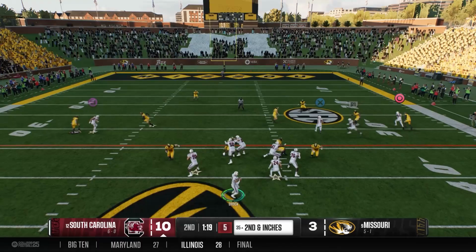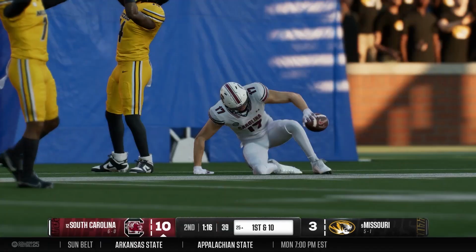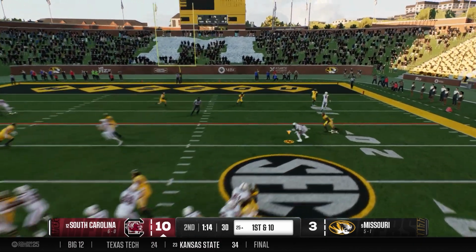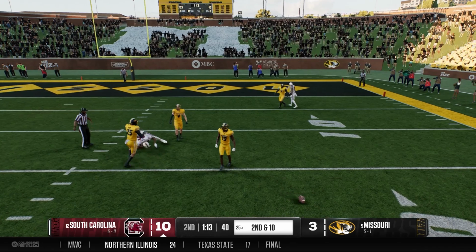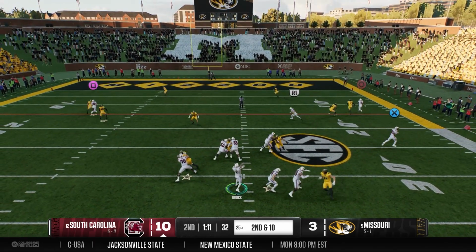Now South Carolina will run a little bit of clock. No reason to really push the football here as you get it back at the half, and there's a great throw to Wine Gallegos at the sideline. So that'll stop the clock after a first down. They go to McNitt again, who can't hold on through the contact. Clock will stop now, 2nd and 10.